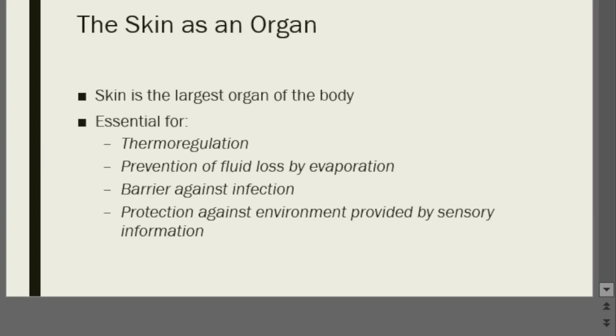Let's think about the skin as an organ. Skin is the largest organ of our body, and it carries with it a whole lot of important properties. One is thermoregulation, not keeping us too hot or too cold. The other one is prevention of fluid loss via evaporation and barrier against infection. This is huge. Whenever we have a break in our barrier, we have the opportunity to introduce infection. So we need to be very aware of that when we're treating the burn too.